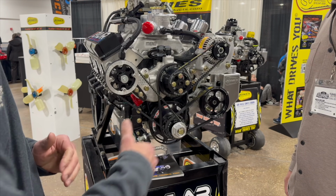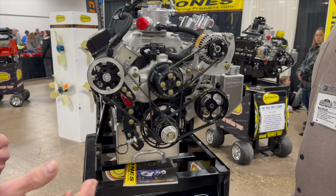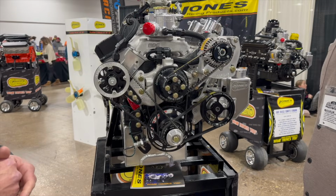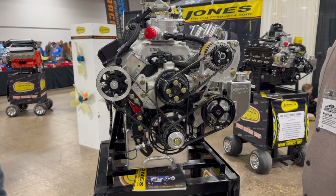And then of course we'll run the low drag style radius tooth belt on the alternator and the fuel pump because we don't want any slip on either one of those, obviously. And then with less belt tension, it's a lot easier on the bearings. So anytime we can alleviate stress on either one of those pumps, that's what we choose to do.